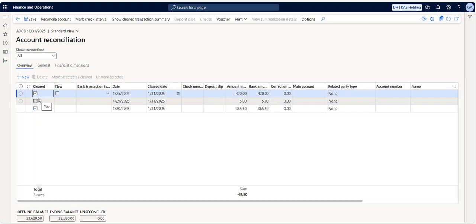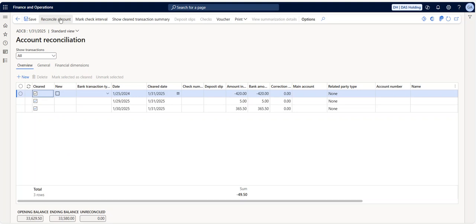If the transaction is not applicable during that statement, it means that this transaction will be realized in the next month. Okay, so after checking this clear button, your unreconciled balance will become 0. Once your unreconciled balance is 0, you will click on reconcile account.